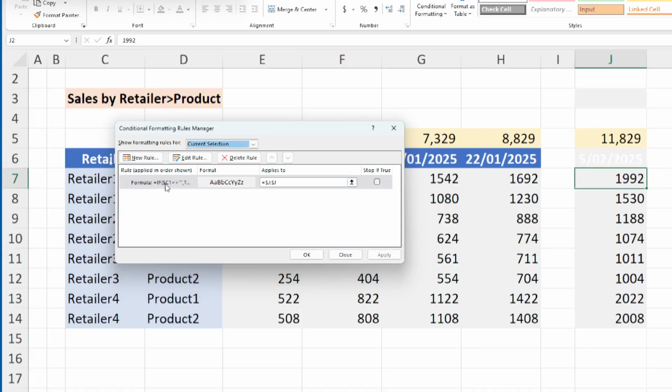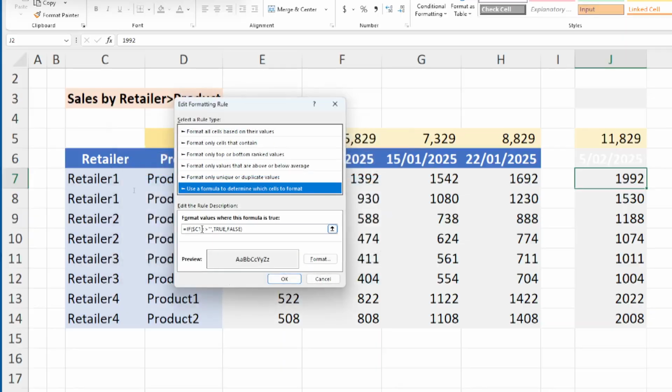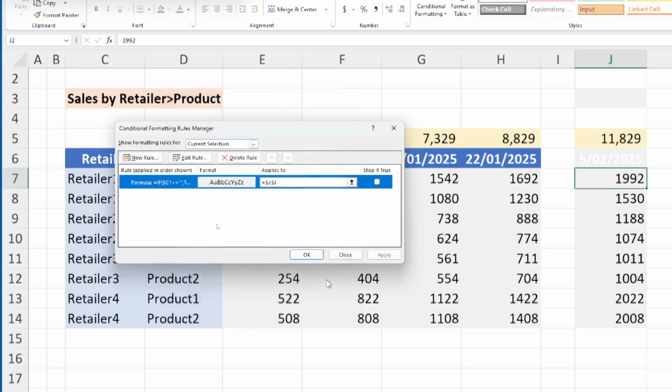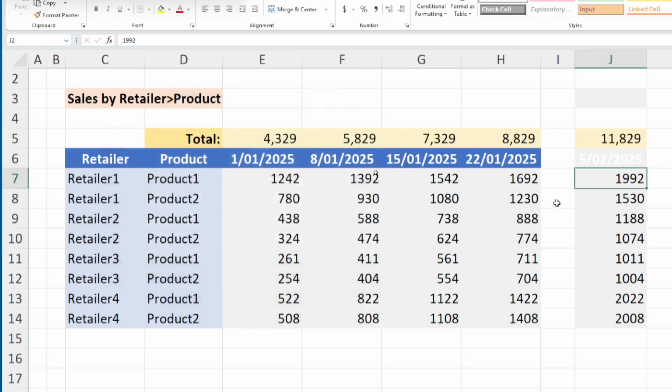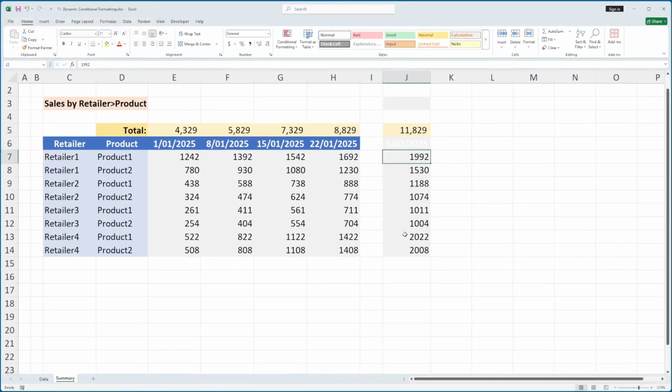Now just be careful because Excel sometimes changes that to be the last row. So if you see, come back in here and you see this is 1 million and something row instead of 1, just change it back to 1. All right, and OK. And you see it has applied the formatting, unfortunately, also to the header and to this one here. And that's because we're specifying the entire column and retailer not equal to blank, and that's not blank. So we need to make a minor adjustment here.